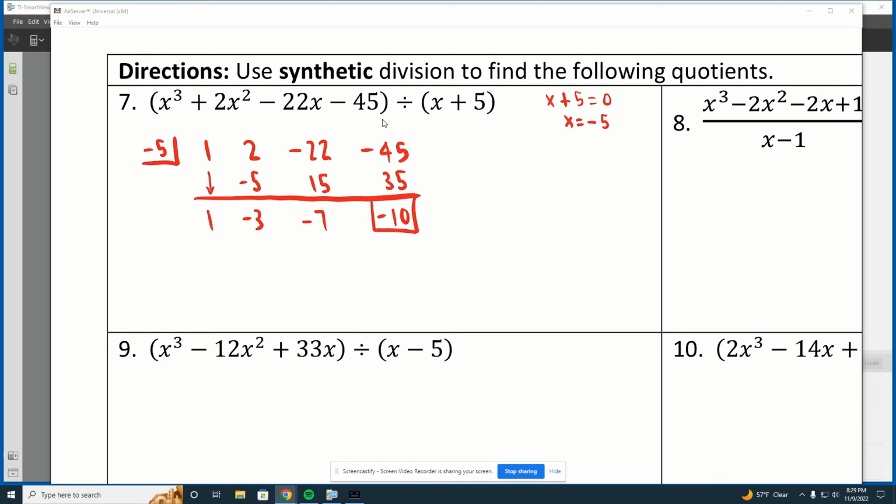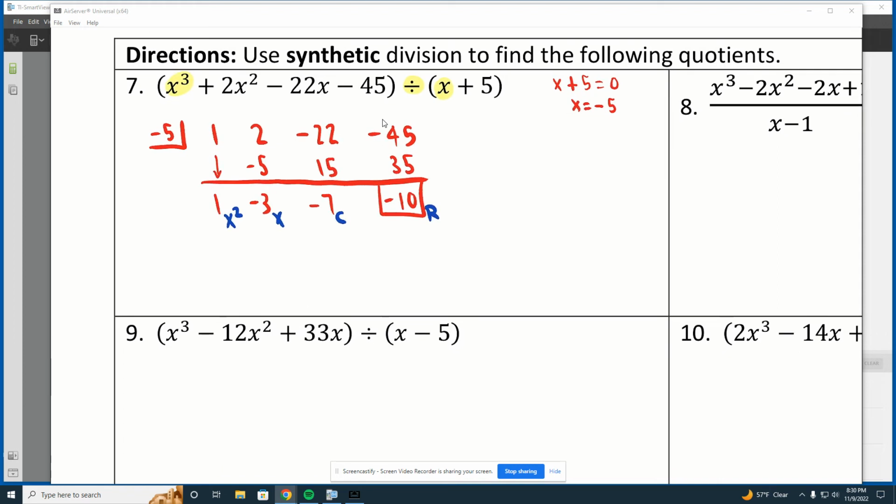So I tried to explain this yesterday, so make sure you understand. Since I'm dividing essentially my biggest term, x cubed, by my divisor that has the biggest term, x, x cubed divided by x is going to cause this very first term in my solution to be 1 less, x squared. And then it just works down. What's after x squared? X. What's after x? A constant. What's after a constant? The remainder.